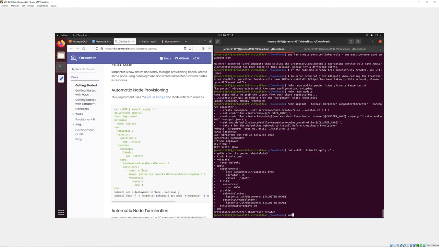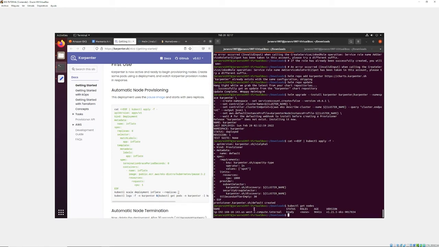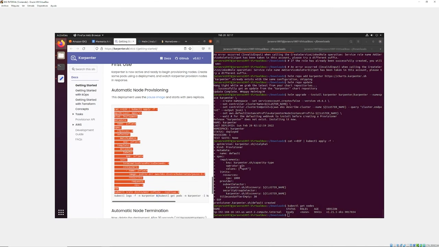So right now, if we do kubectl get nodes, we only have a single node created by the cluster creation that we did. And once we execute all these commands, it's going to start generating some more nodes. I think it will only create one more node.